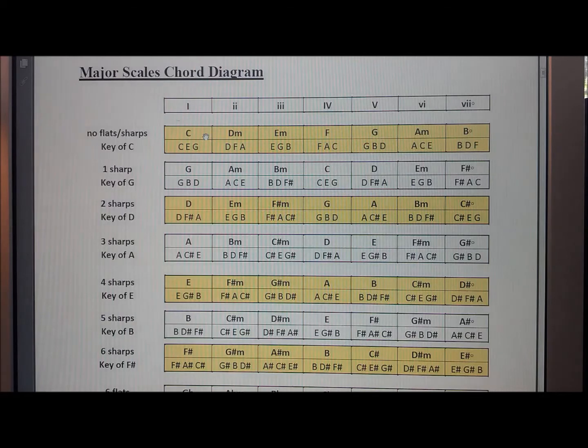What are the triads that comprise the chords? So in C, if you're practicing and you're comping along with the C chord, the notes that you would want to familiarize yourself with would be C, E, and G.